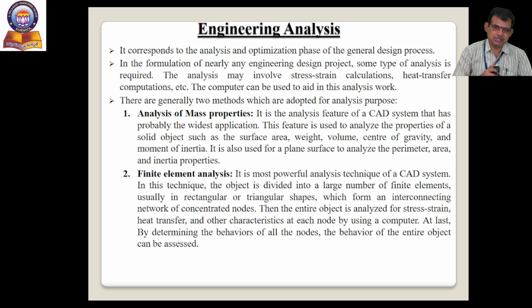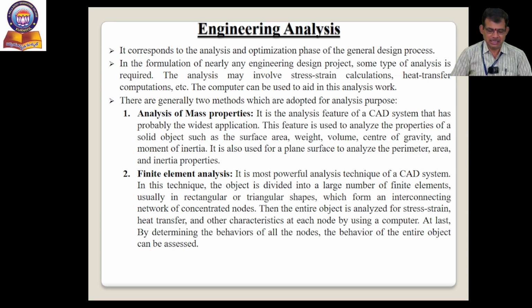The analysis may involve stress strain calculations, heat transfer computations, etc. All these things are carried out. The computer can be used to aid in this analysis work. There are generally two methods adopted for analysis in the engineering analysis stage of the CAD process. One is analysis of mass properties, and the second one is finite element analysis, the most popular way.